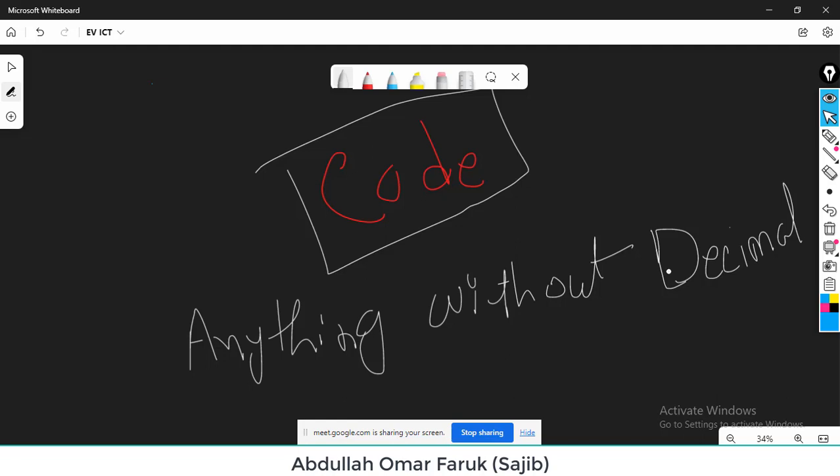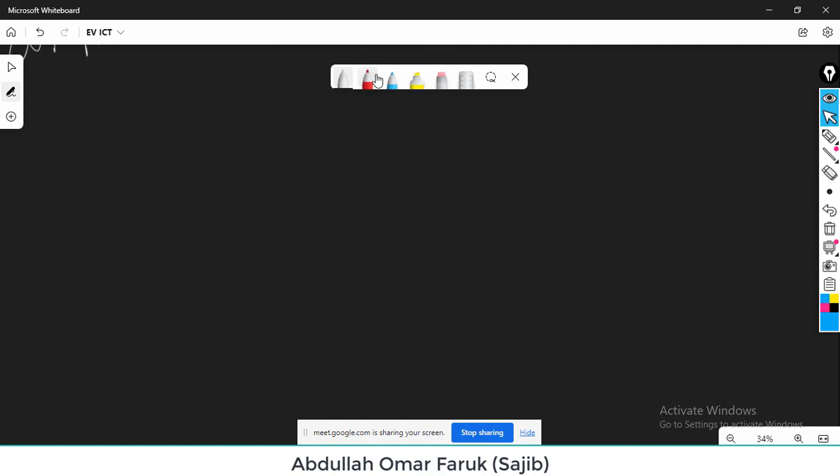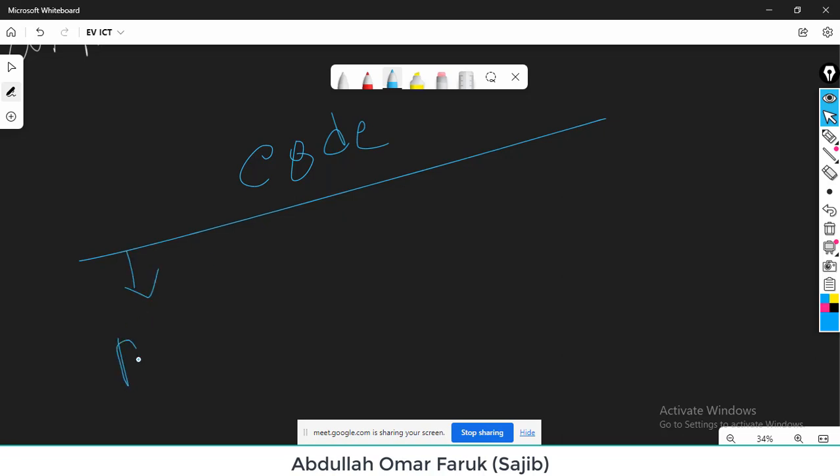And different types of codes, which are in the HSC level syllabus. I want to discuss these topics. Codes are basically of 2 types. One is BCD code. BCD is binary coded decimal. I will elaborate on this after a few moments. And one is alphanumeric code. What is alpha? I will also elaborate on this. Don't be panicked.